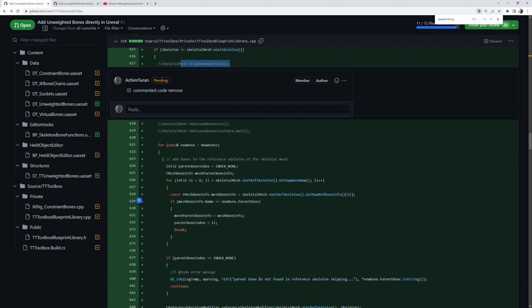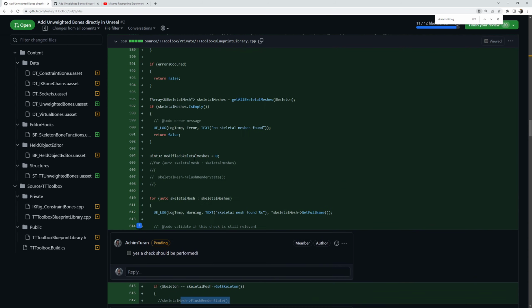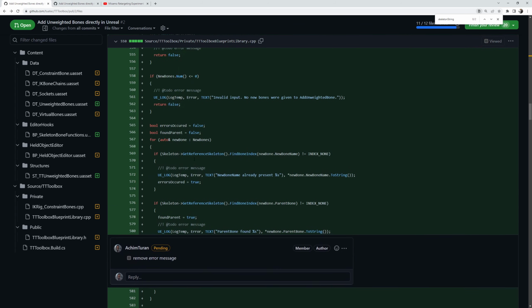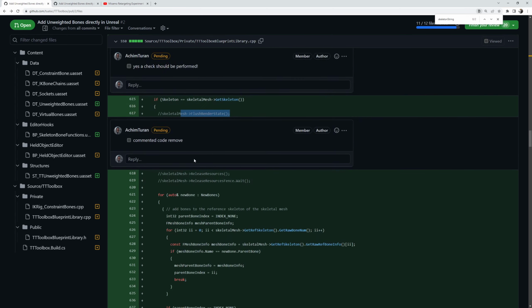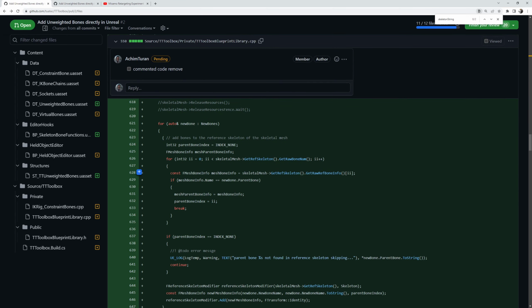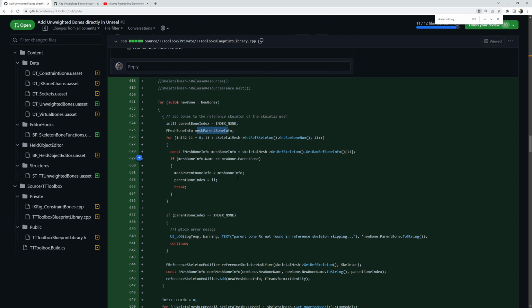And then, what's this function doing here? It adds a new unweighted bone, right? Yes. So then we need to update the bone indices. That's super complex and super complicated. You need to iterate over all bones, get the mesh parent info. That's how it is stored in Unreal Engine. It's so complex. In so many classes this information is stored.